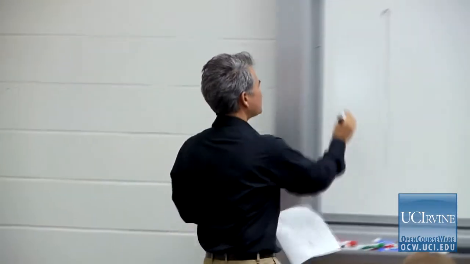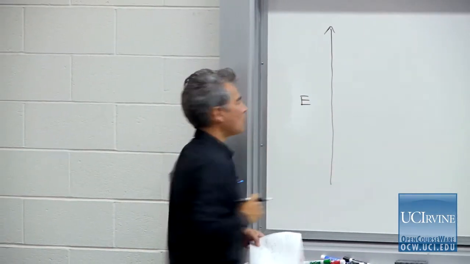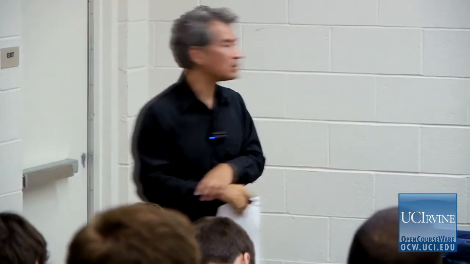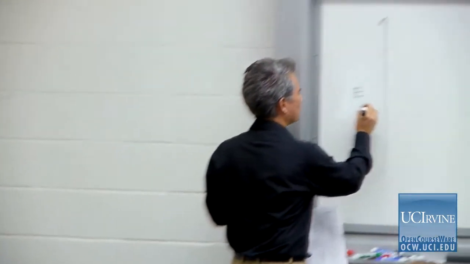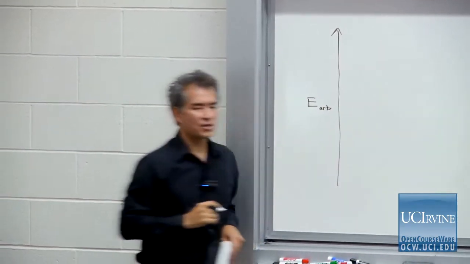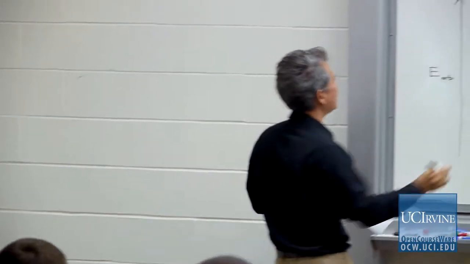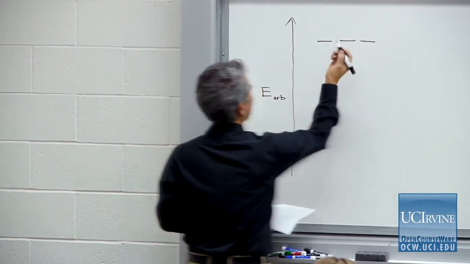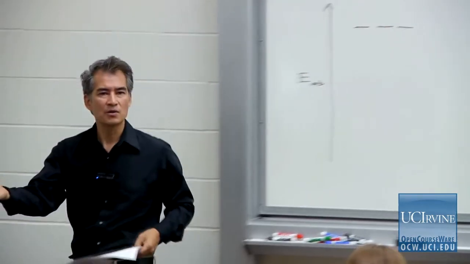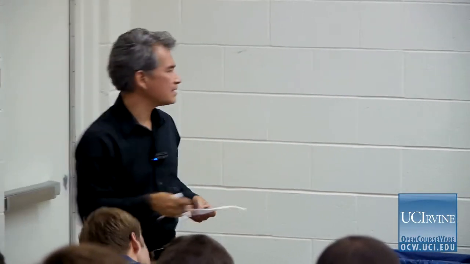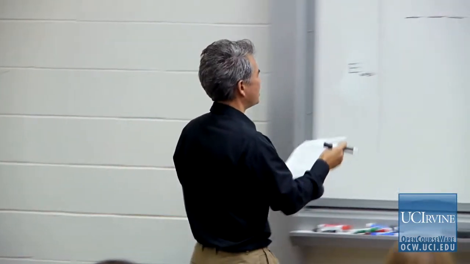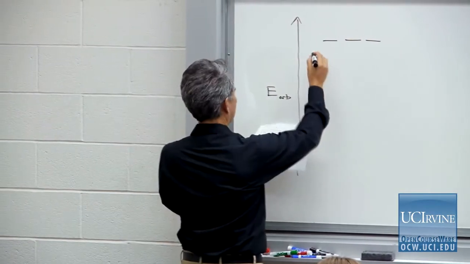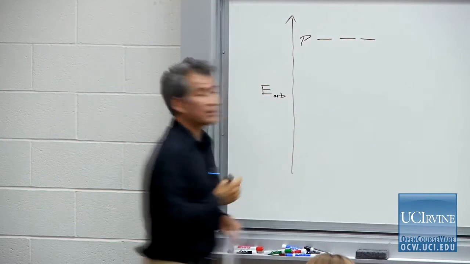I'm going to have some mystical orbital axis here, and I'll call that E. Sometimes I'll write E with a subscript, like MO for molecular orbitals. Or maybe I'll just write here orbital, and I'm going to show you some atomic orbitals. So let's graphically represent the fact that P orbitals are higher in energy than S orbitals. And I want to focus on P orbitals on a carbon atom. Because this is organic chemistry, we care most about carbon. Usually everything that I talk about is going to be carbon or else nitrogen, oxygen, and then sometimes things from slightly lower levels. So this is a P orbital energy.